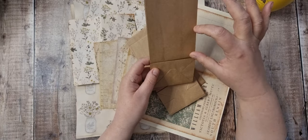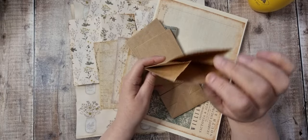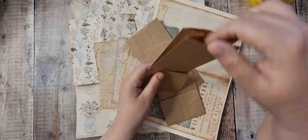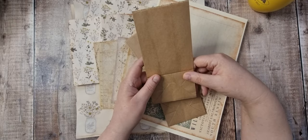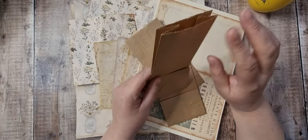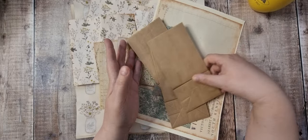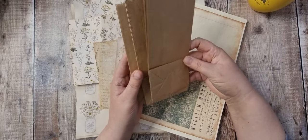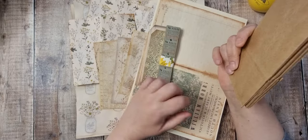Now, you could make a couple of pockets, but I'm just going to make one. Obviously, you don't have to put a little notebook in. You could put a really long tag in there. And I think these would be nice at the front of a journal. So, I'm going to make four. I don't think I'm doing four on camera. We'll see how we go.